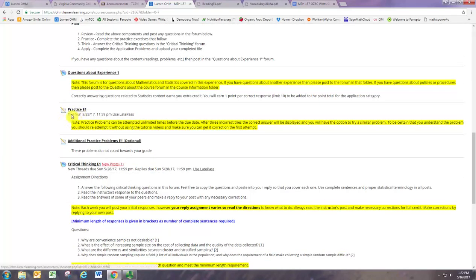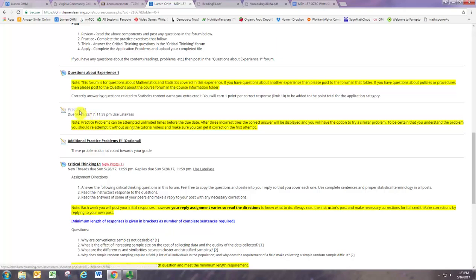There's always the graded practice assignment, and then there's the additional practice problems, which is a longer set of problems that does not count towards your grade. So people requested more practice problems because some people like to practice a lot. So I gave them extra problems without making them be required for everybody.